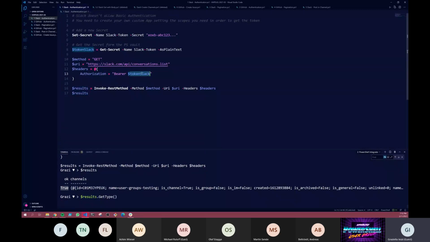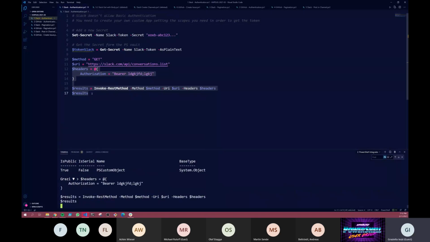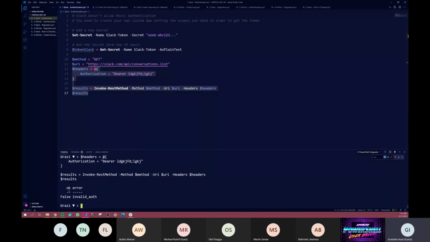Now, what happens if we run the same but with a random string like this? Let's see. What you get is an error. In this case ok is false and the error is invalid auth. This helps you understand that when you got some data back, it means the authentication worked correctly and your token was fine.